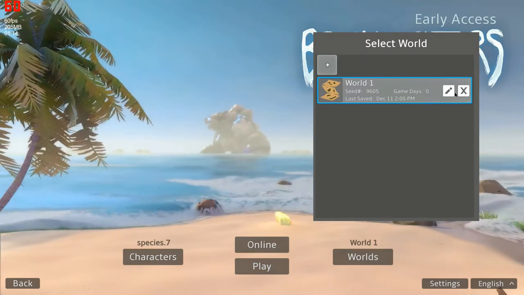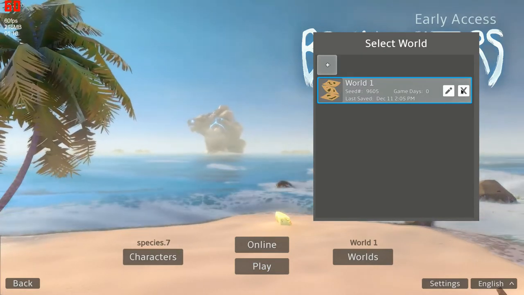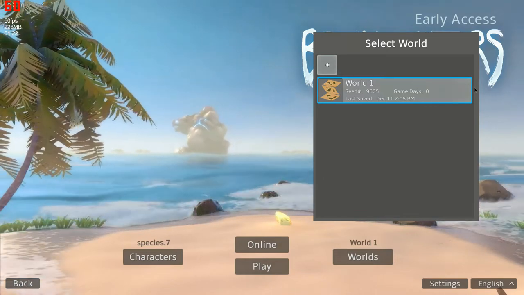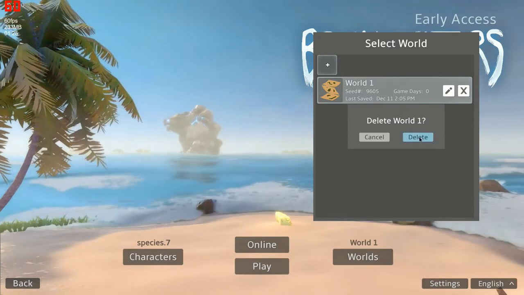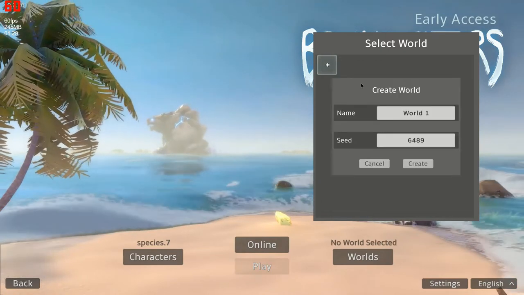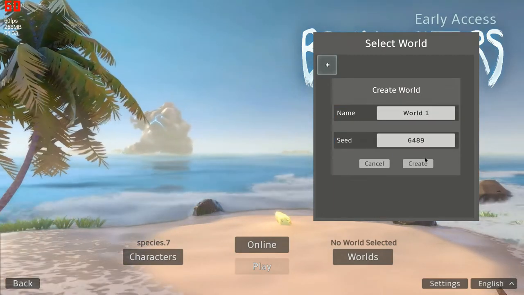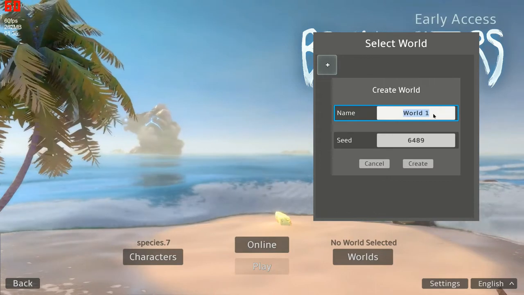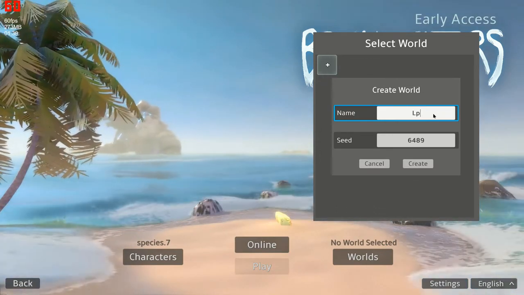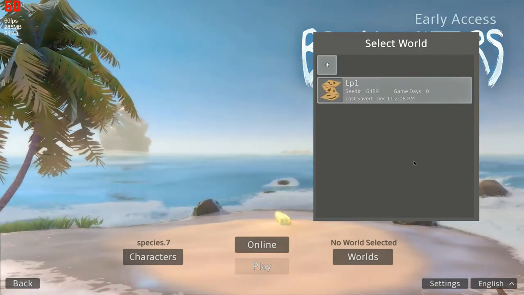Worlds. Okay, this was just my practice to set it up, because the settings, I'll tell you... Anyway. We'll get rid of that one. Okay, we'll load in a new one. We'll call it this. We'll give it that seed. Actually, that's the last one, so we'll call it that, and we'll create it.